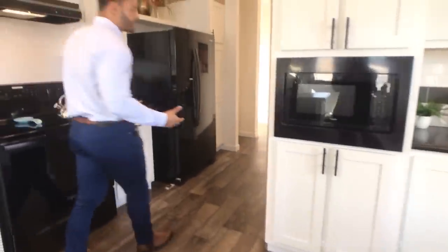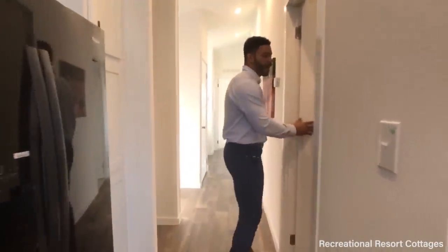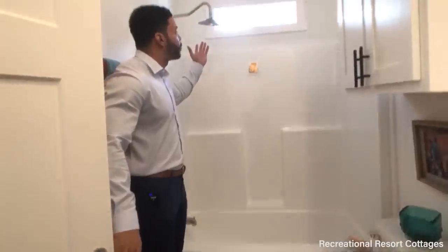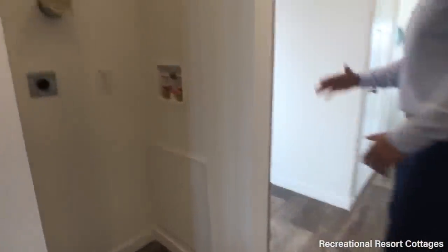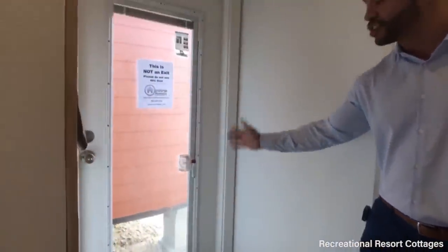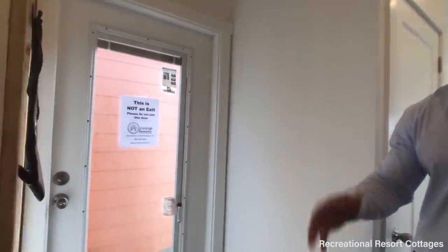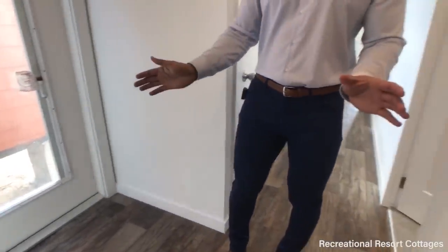Now this is where everything changes up when we get into the middle of the home. We've moved your bathroom up here to the front. You've got the tub shower combo, which is great, with the rain shower faucet and a small transom window up above. It comes right back out to the area where your stackable washing machine and dryer would be placed. We also chose in this particular model to add an exterior door off to the side in the hallway — in the original floor plan it was off the dining area, so that's one of the changes you'll see.